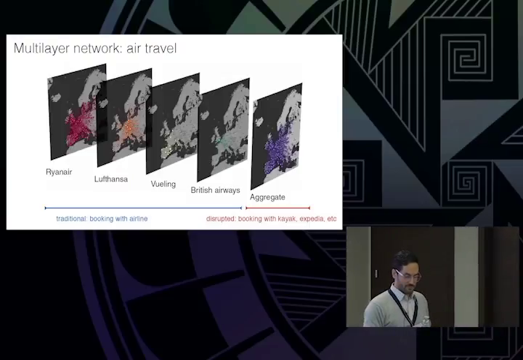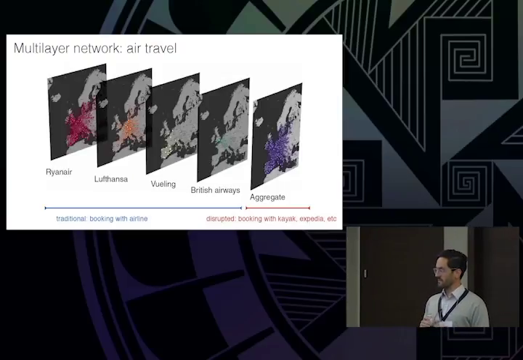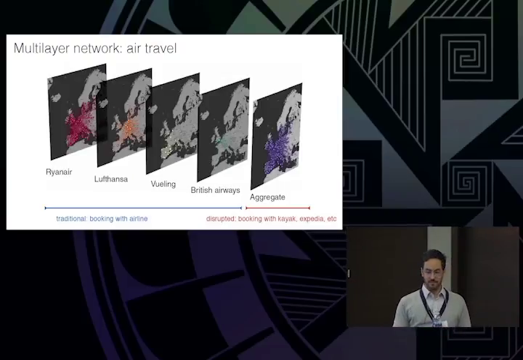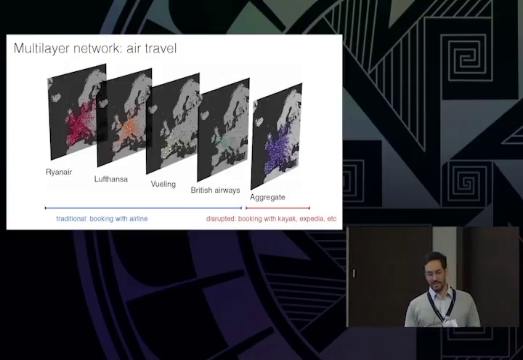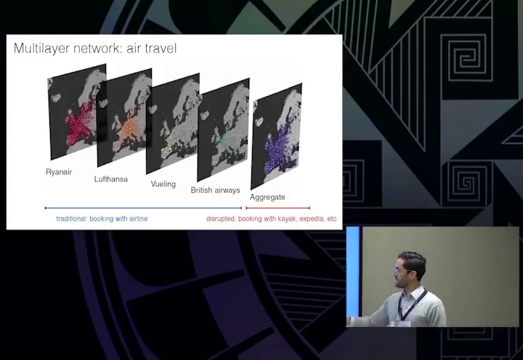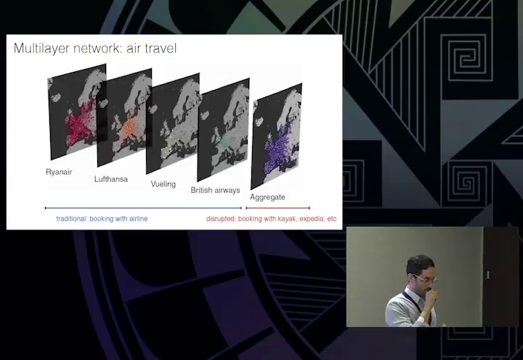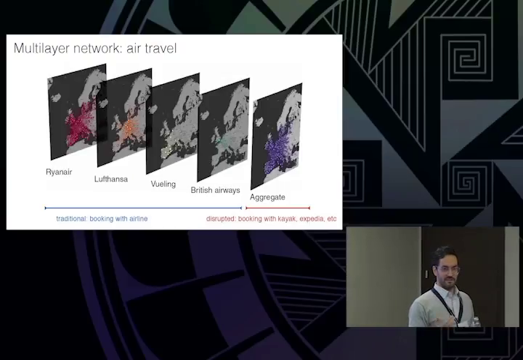Or where we're studying one layer at a time, when in fact we should be looking at them all together or in aggregate. And I want to point out something, which is that when we were traditionally booking with airlines up until the internet, we were essentially just going one at a time through these layers. And the sort of disruption that groups like Kayak, or maybe in the past travel agents brought, was really looking at this aggregate network where you're allowed to take one hop on British Airways and then another hop on Lufthansa. I mean, this is also the purpose behind the various airline alliances, which is that they want you to be able to jump from one layer to another, but only if you're part of the same club.